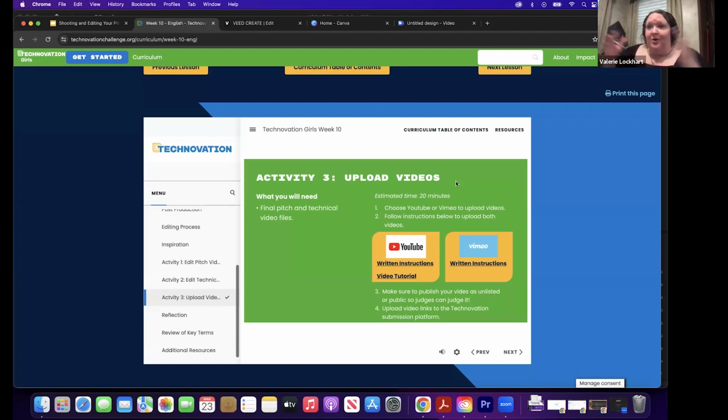Once you're finished making all your edits, you've added all of your background music, your images and your fade-ins and whatever transitions, your titles, your subtitles, then you want to export that video as an MP4. So .mp4 is a good format to upload to YouTube or Vimeo. Sometimes with iMovie, it'll come out as a .mov file, which is also okay. But if you can do it as an MP4, it's way more translatable to different platforms.